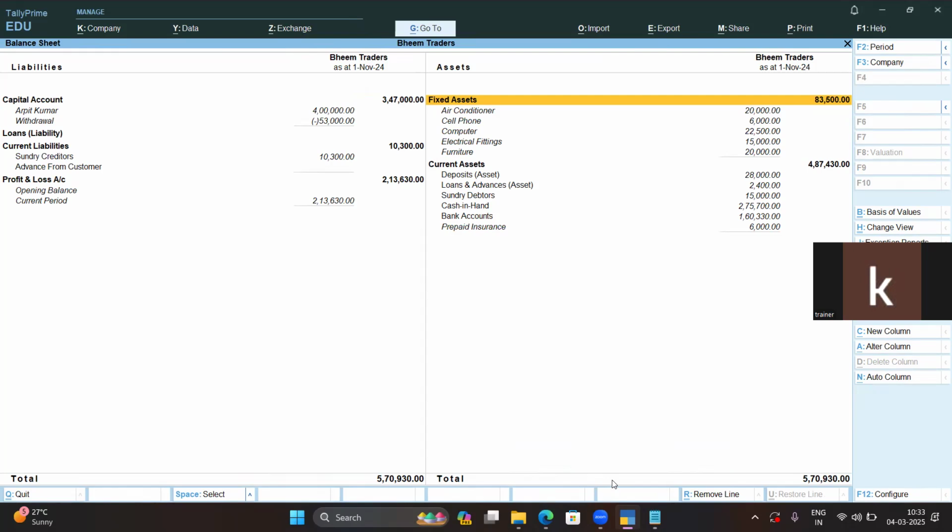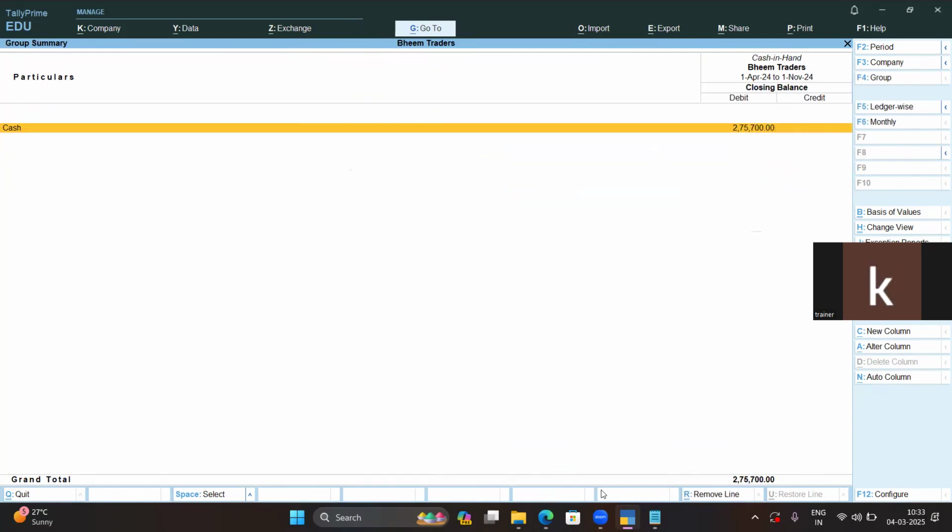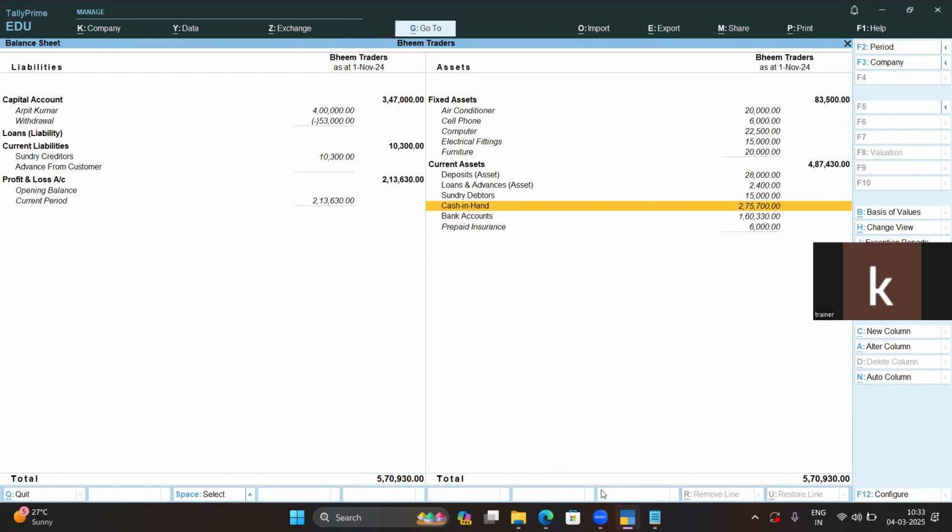If you want, you have to check first where it is debited and where it is credited. You can go inside and check, and cross verify the transactions where you missed, whether it is in the form of cash or bank. But in real time, cash balance and bank balance matter. So you can cross verify accordingly. Right now, I'll go for the further month entries, and later we can check this.